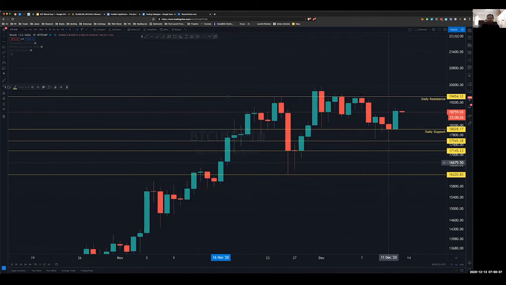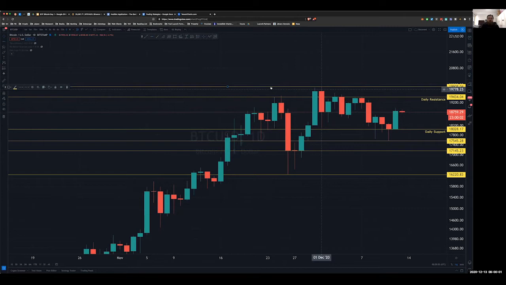So again, you're basing it off how many times it has touched that level. So roughly there is one resistance point, and then also taking into account the all-time high, and where it hit just a few days ago, or 2 weeks ago now. That's the next resistance level to break through, and then the all-time high.